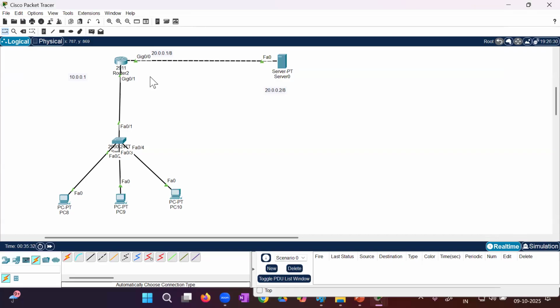My end device is able to receive the IPs from the server. Later on, what happened? There was one user who wanted to do some misconfigurations. He wanted to allocate IP addresses to the end devices from his own server so that all PCs should not communicate with the real server.